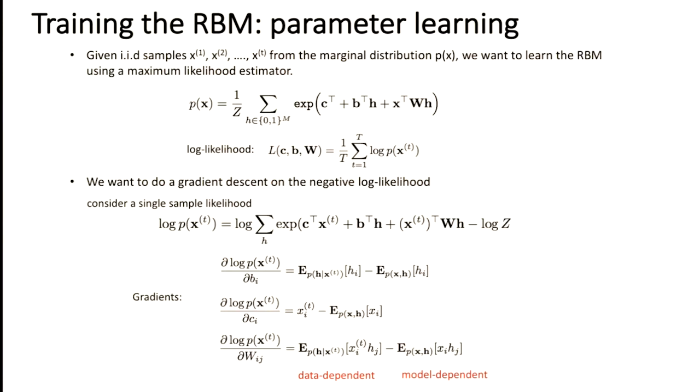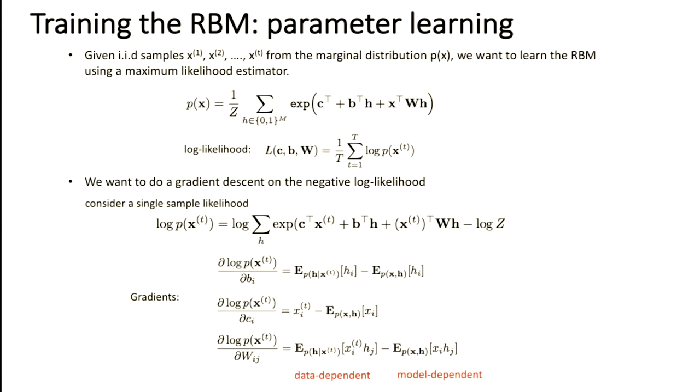A similar formulation will occur for all the other parameters. What we are primarily interested in is this term, the weights between our visible and hidden units. There are two different typical terms, as we have seen in the first part. Osogami basically called this the target dependent term, which is what I'm calling the data dependent term. This is again tractable, whereas the second term is model dependent. This is coming from the model, and this again is intractable, and we'll see how to approximate this expectation.